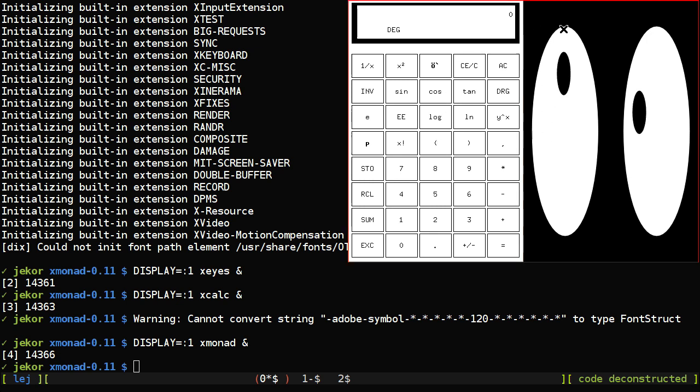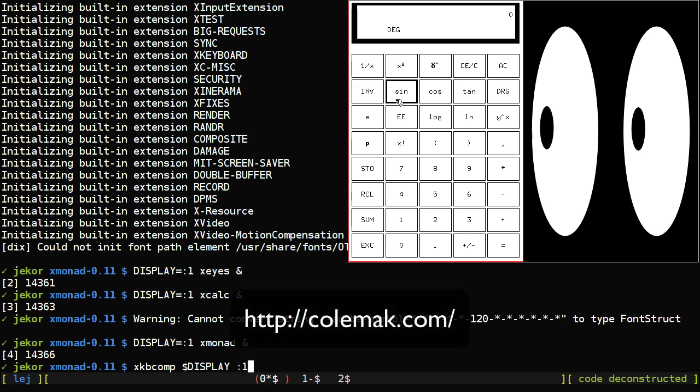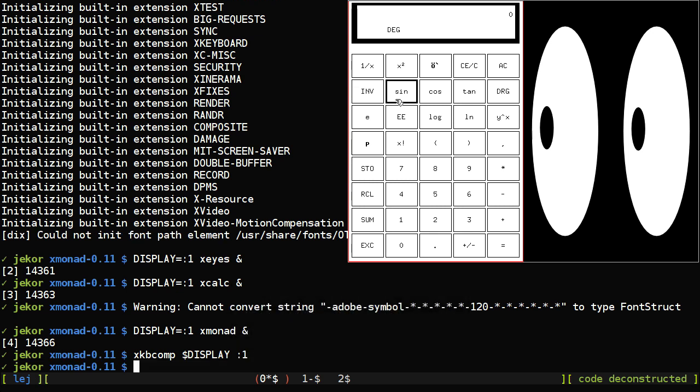So when we move the mouse between them, focus goes between them. We can also use the keyboard to change some of the layout. But before doing that, I need to load my keyboard settings for my current session into the new session because I use Colemak layout, and if you use a non-standard layout, you will probably have to do the same.